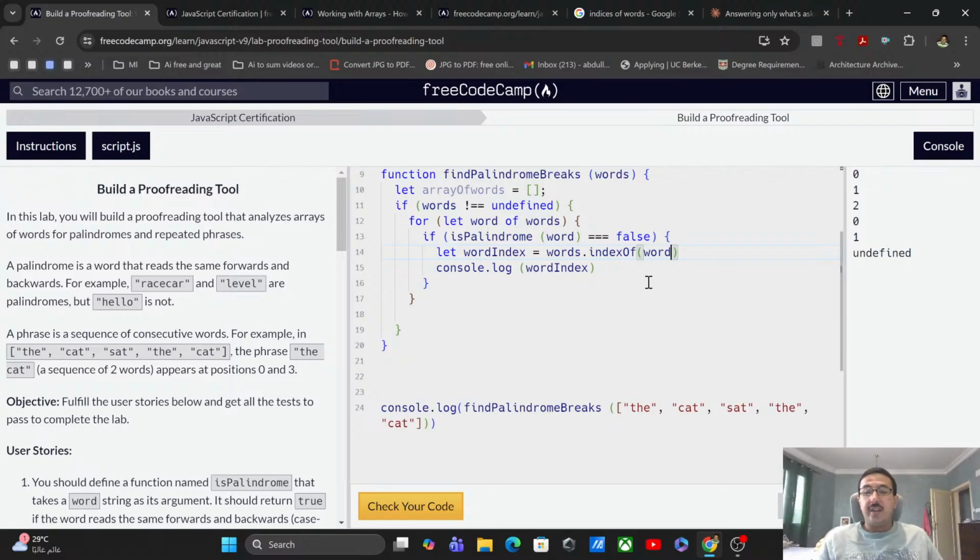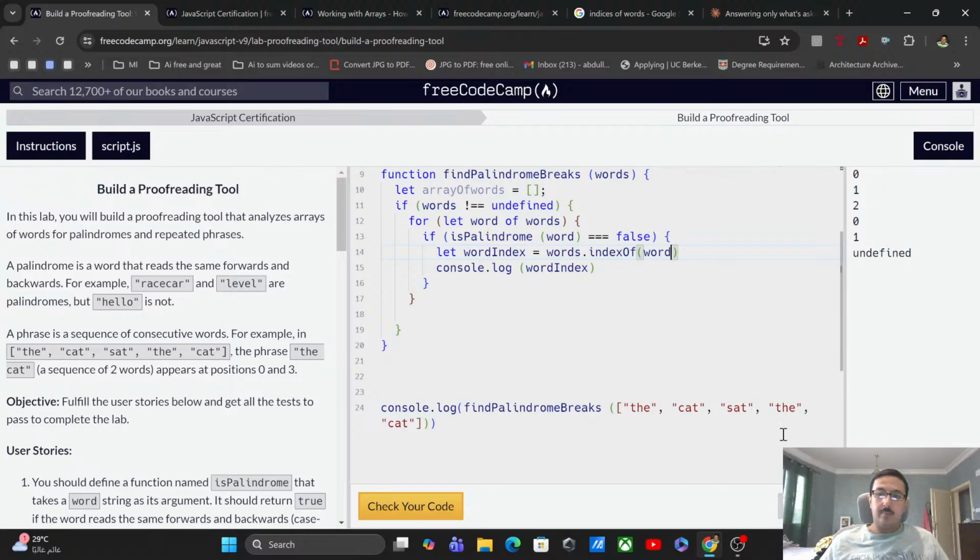Ah, there is a problem. So it gave me 0, 1. This is 0. It doesn't work. Give me some word that is not a palindrome.